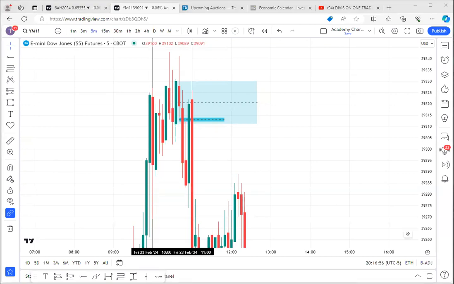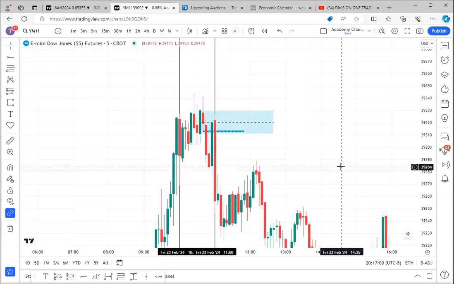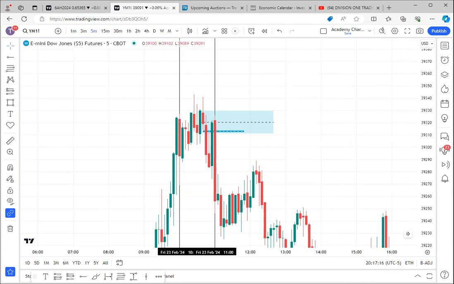Do you scale out to hit TPs on higher time frames if possible? Yes. We're going to be going over more of that after this when we do our boot camp call with the private students. We're just going to talk about blending it with your PD arrays and with higher time frame stuff and things like that. But this is kind of like the basics of the setup, right? You got to find a fair value gap and you got to find something to build a stop off of.